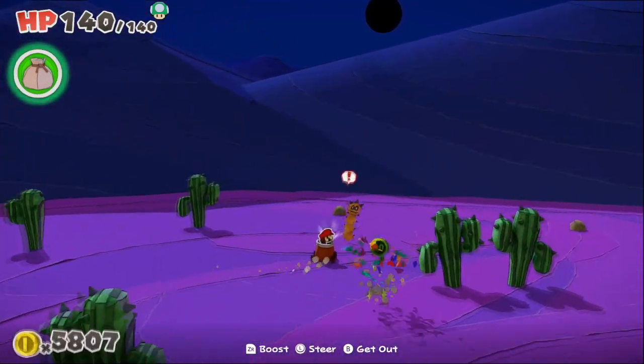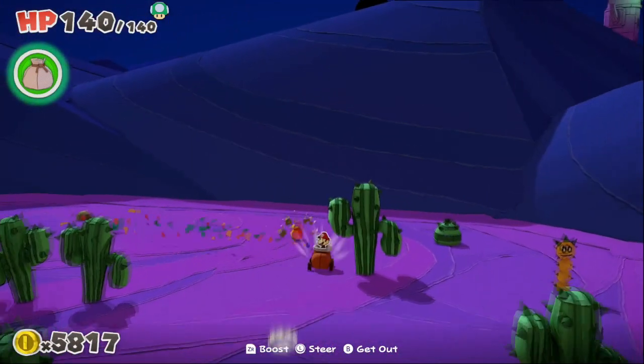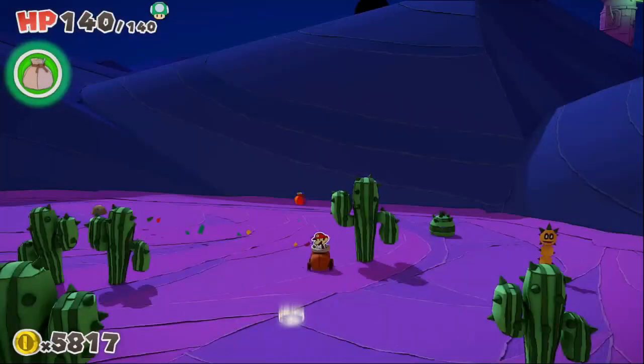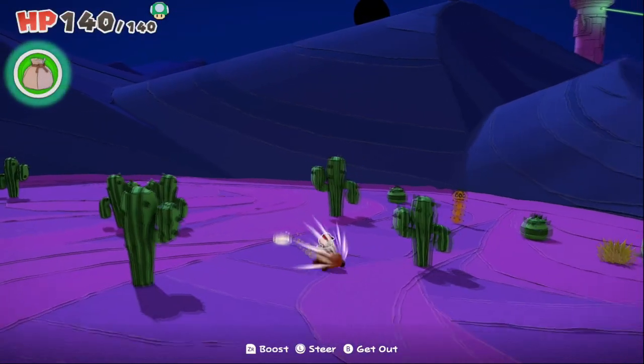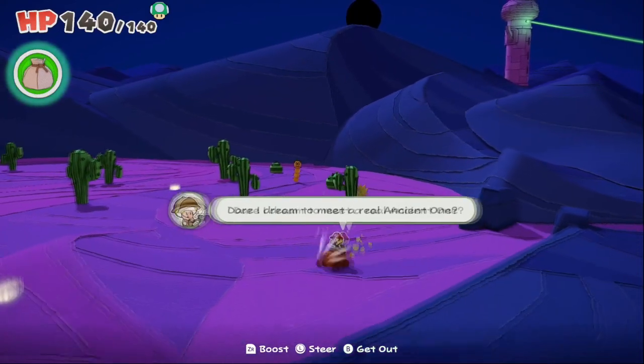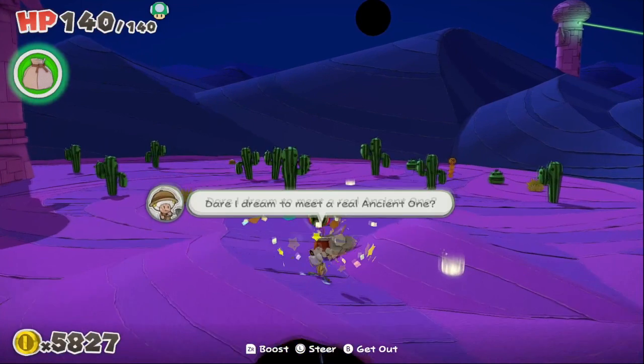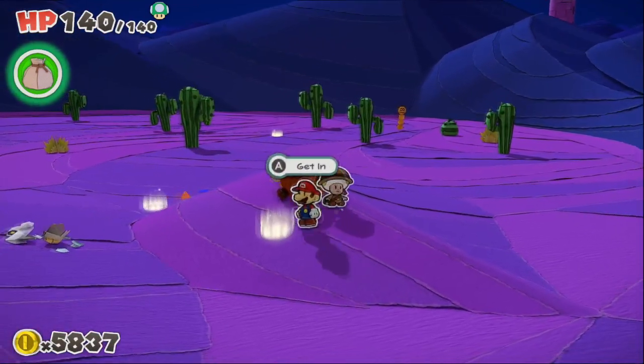An enemy. I thought it was a toad. Wait, don't we have all the toads in the area? Yeah, we do. What was I doing? What was I thinking about then? Where's the bottomless hole? There it is. Oh, oh. Grab this.